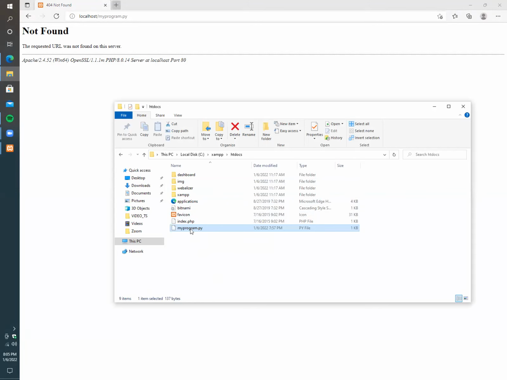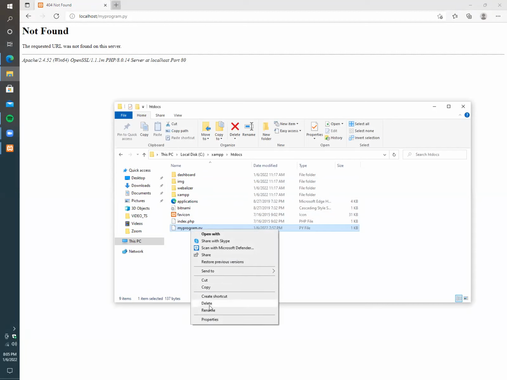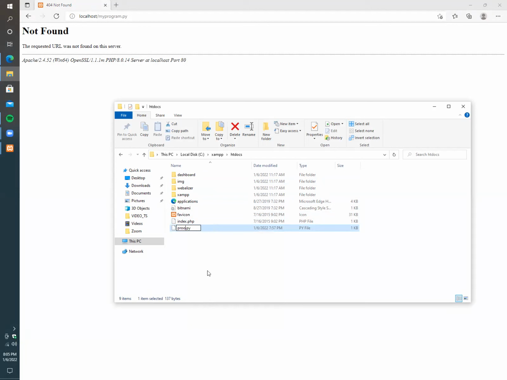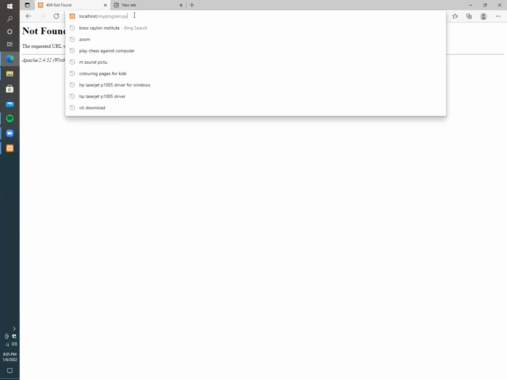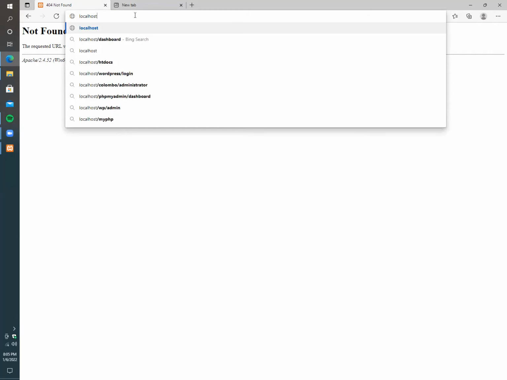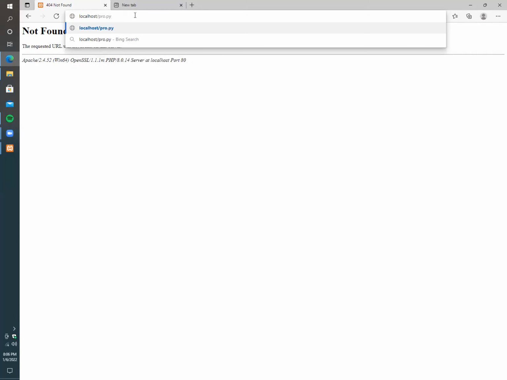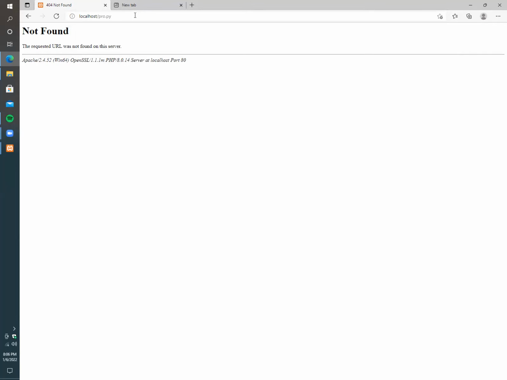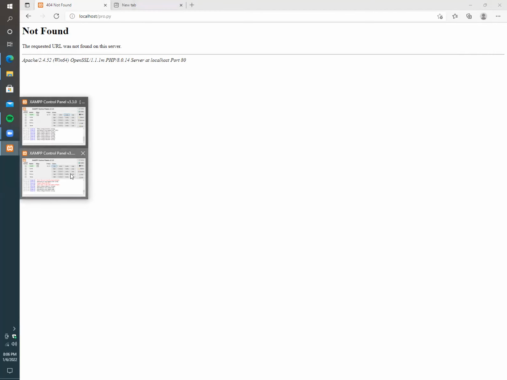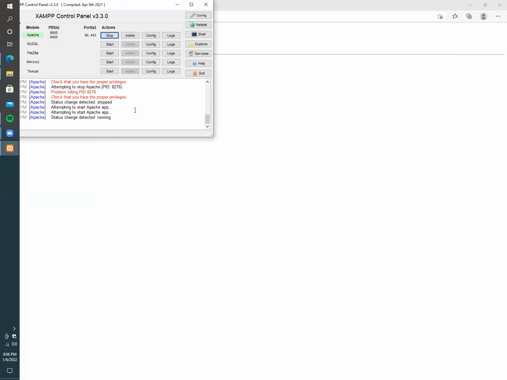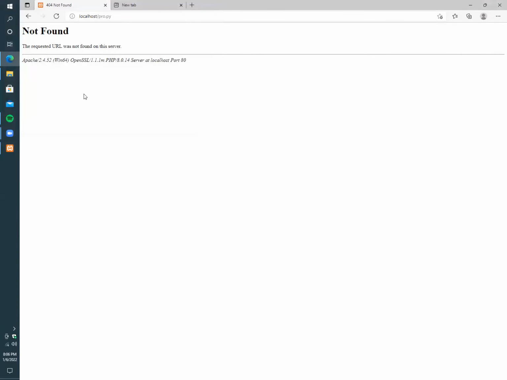My program, I will just change it. I will rename it PRO, right? We'll do so and see whether it works. No, I think there's a problem with your server.